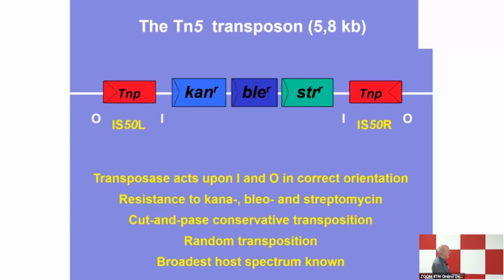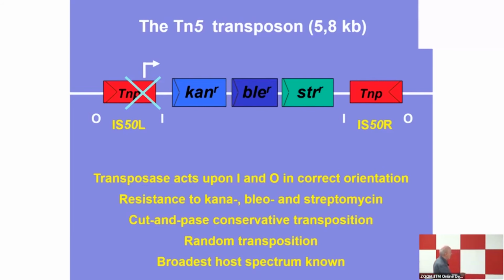This segment of DNA with these antibiotic resistances is flanked by two insertion sequences, the one to the left and the one to the right. In principle, these two should be very similar, but this is part of the trick of the transposon, and what makes this a good transposon: one of the two insertion sequences carries a mutation that makes it inactive. However, it still keeps the terminal sequences at the end of the transposon that can be recognized by the good transposase in the other insertion sequence, so that now this whole segment of DNA can move from one place to another.